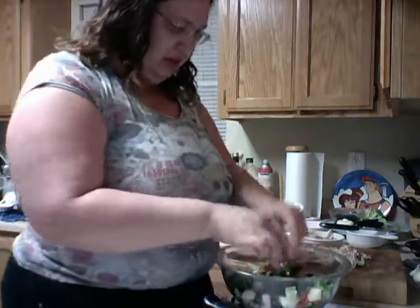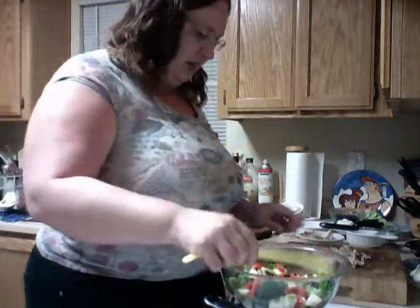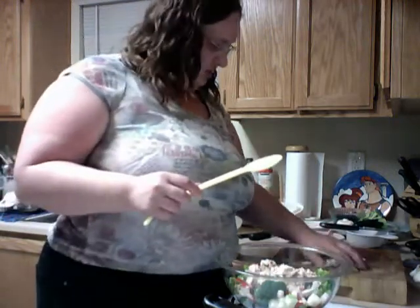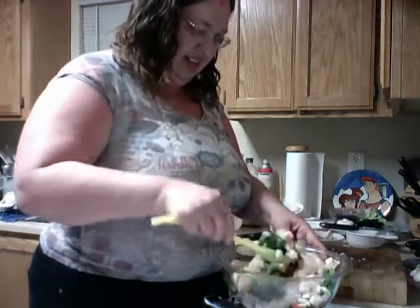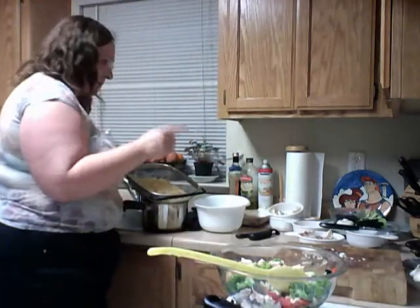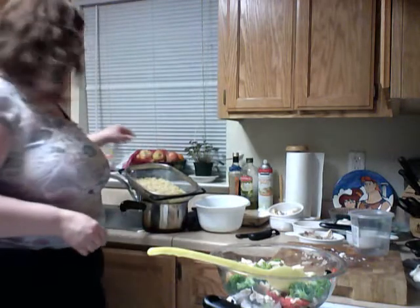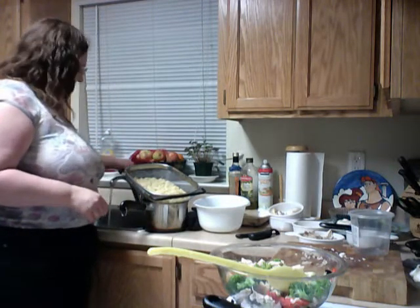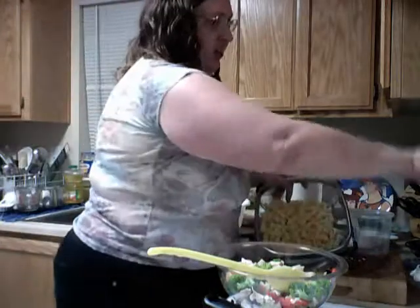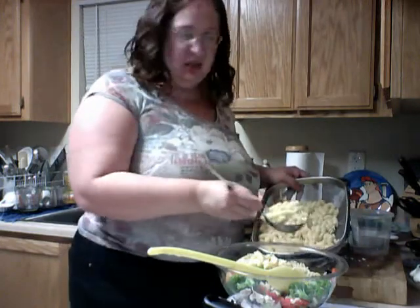Okay, so a little bit smaller, and take your, see? Okay, put your chicken in. And again, you don't have to use all the chicken. I'm just going to use it because I know it will be eaten. Okay, and the neat thing with pasta is, when you're doing something like this, if you're not going to eat all of it, you can hold some back. Okay, that's good. Now, all this pasta is not going to fit in this dish. I can tell you one thing right now, I have experience. So let's put some pasta in the dish.